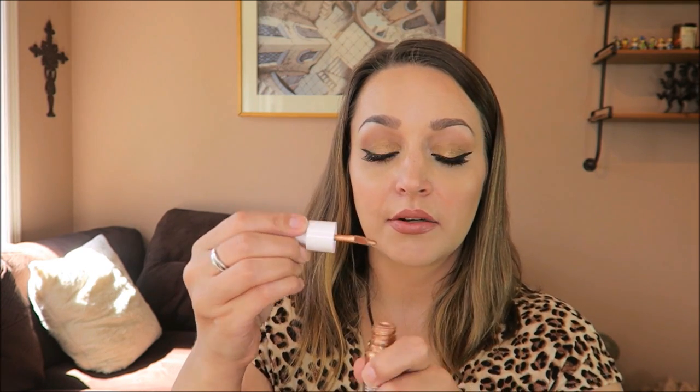She uses this Josie Maran coconut watercolor eyeshadow a lot. I think this is the shade that she was wearing that I was like, it looked so beautiful on her eyes. This is called Rio de Rose Gold. And you can see I have to shake it up a lot because when it sits there, it does separate. But okay, it's liquid eyeshadow. It has like a little doe foot. The color is so beautiful. Now, I don't normally wear, look at that color, oh my gosh, it's so pretty. I don't normally wear liquid eyeshadow, but like I said, seeing it on her, it's so pretty. I cannot wait to try this.